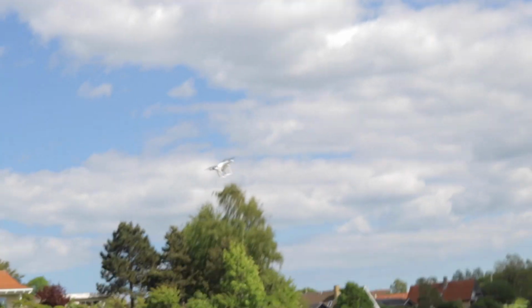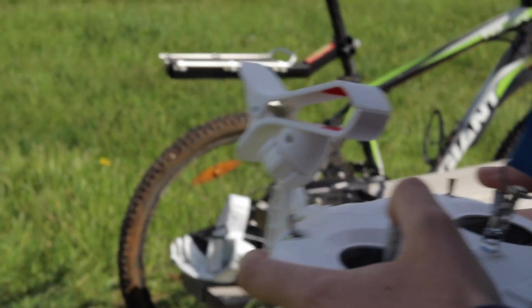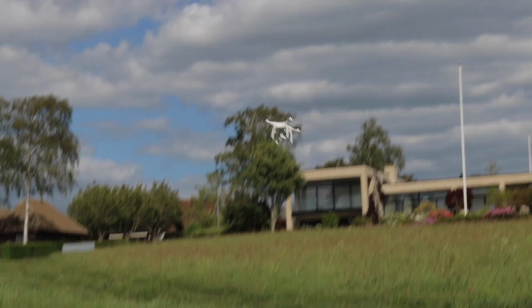My camera, the Canon 80D, which I'm filming on right now, only shoots in 1080p and it still looks quite decent, I think. I didn't have any sensors on my own drone either that warned me if I crashed into something, and I've never crashed my drone. I think that sensors on a drone are more a nice to have than a need to have.